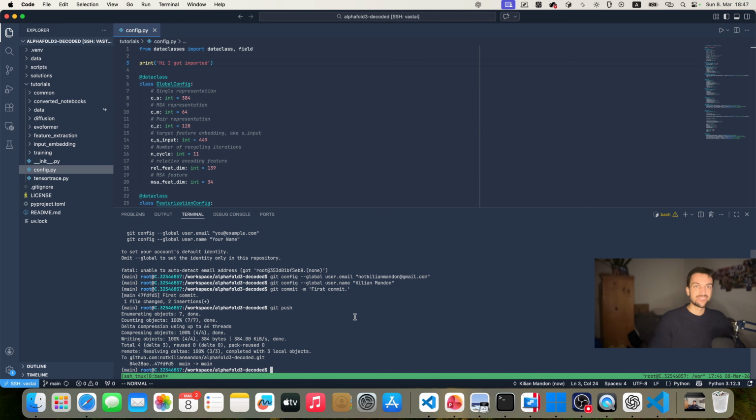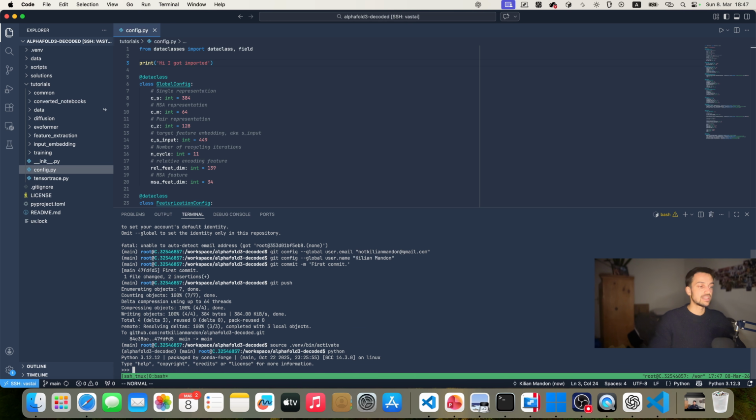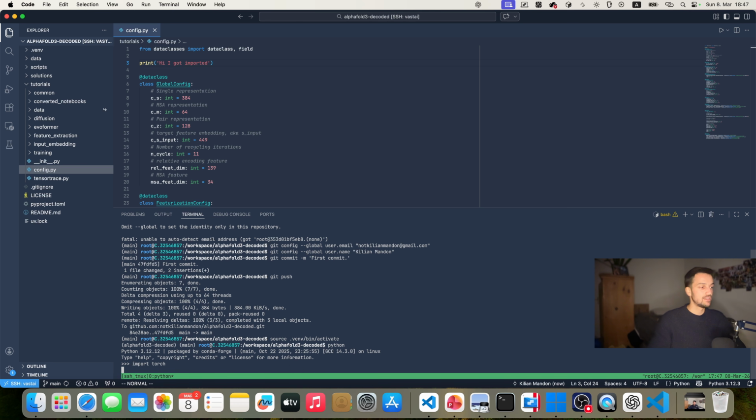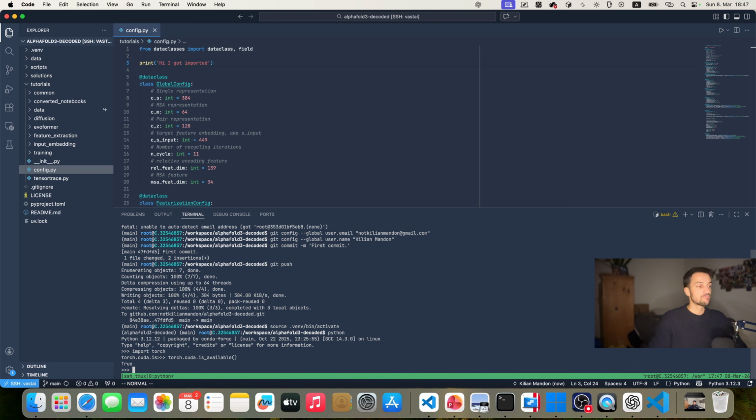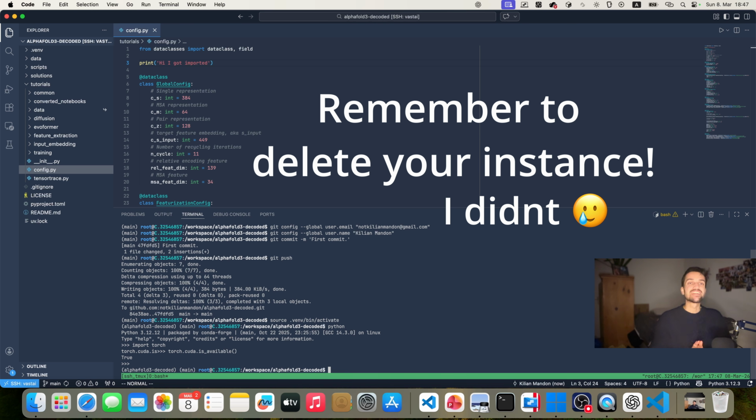Now the second thing that we want for them is the graphic cards to work. So it's a good idea to check that as well. And so the first thing we want to do is source the Python environment that we just created. You can also do the select interpreter thing in VS Code again. So venv/bin/activate. And after the environment is loaded and we are starting a Python interactive shell, we should be able to import torch and then check that torch.cuda.is_available. And this outputs true, which means that the graphics card is accessible and our remote machine is all set up. So this was everything I wanted to do in this video.